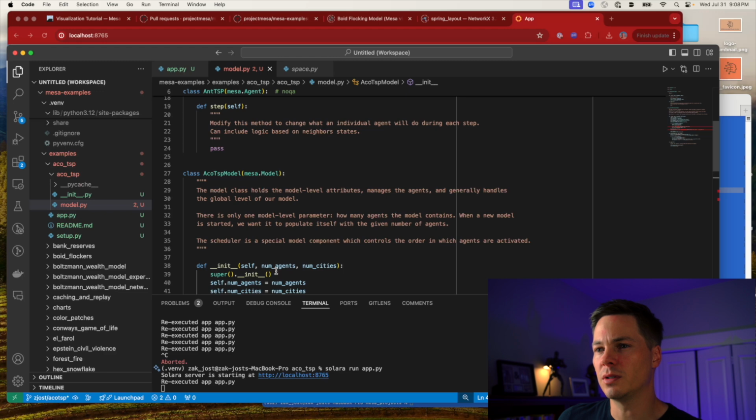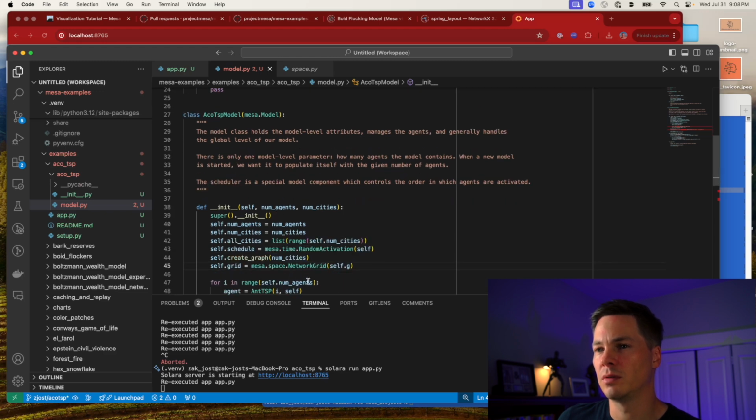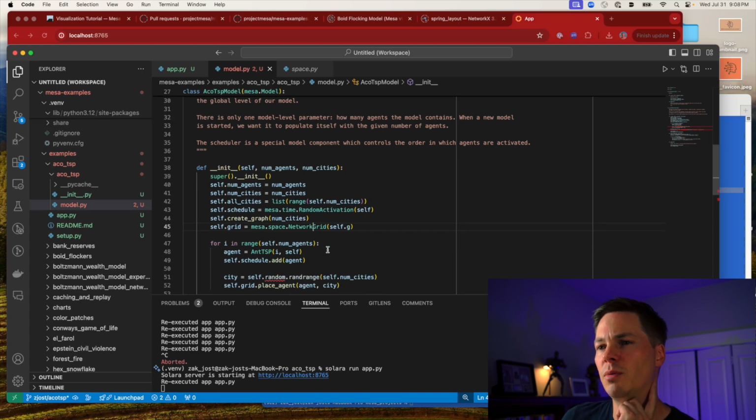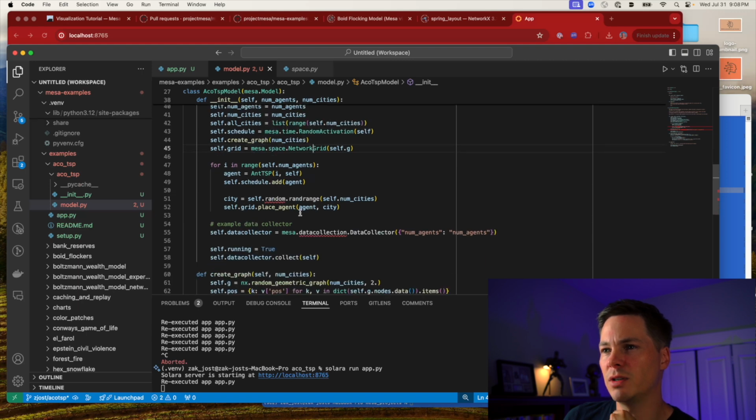So now I wonder when this is initially done. For example, when this is initialized, it places the agent.